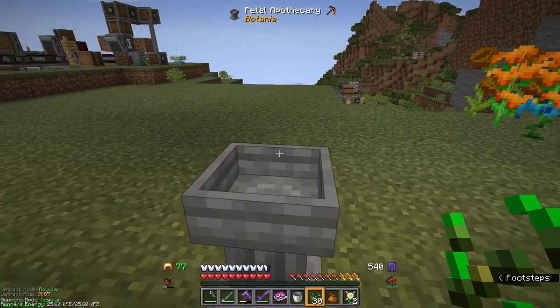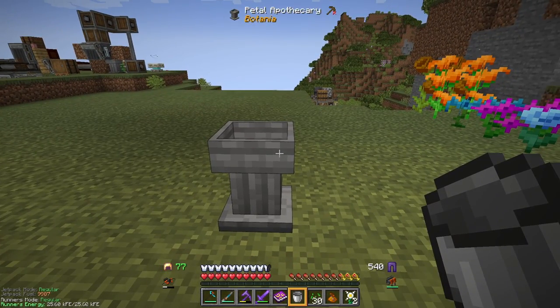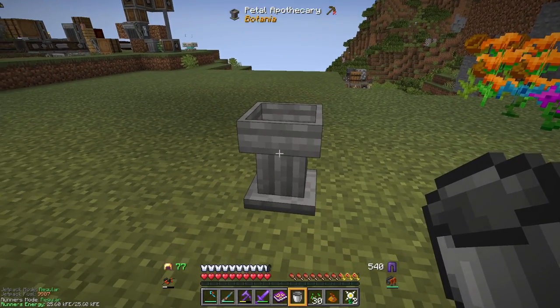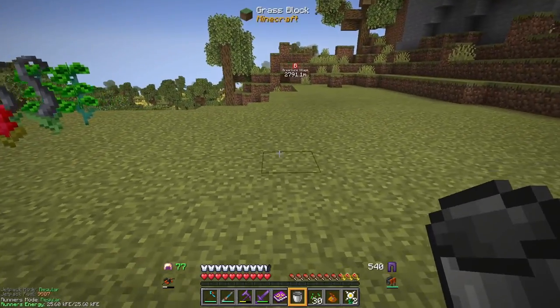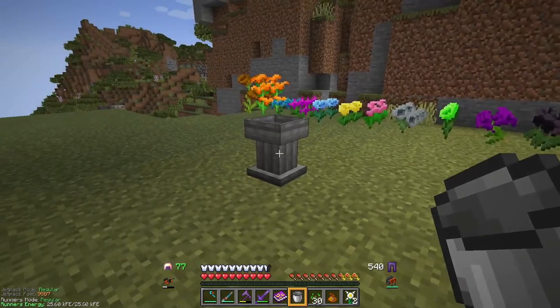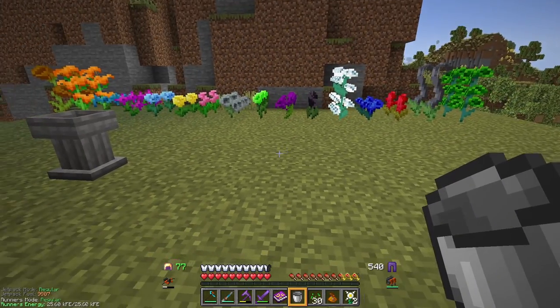And the water goes away, so we need to refill it with a water bucket for the next operation, which is why I want to automate that. I've got a system over there that automates the filling of the apothecary. We'll do that later once we have our more permanent home for our Botania stuff in our Botania building.